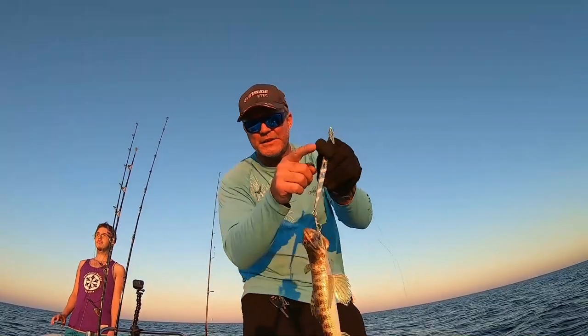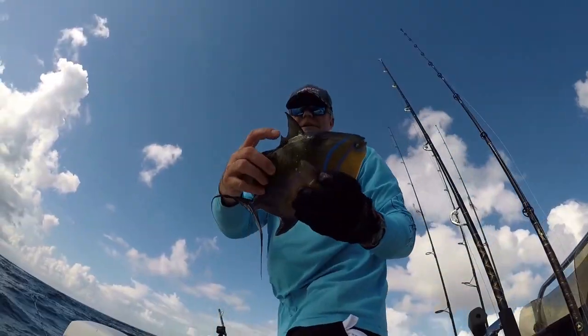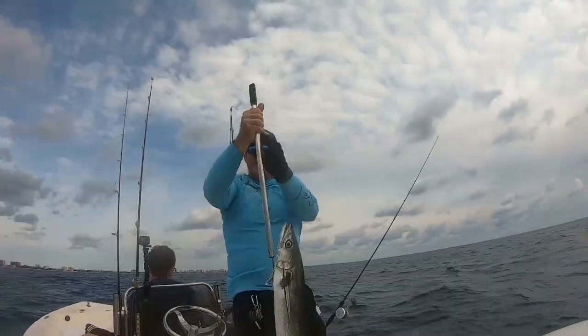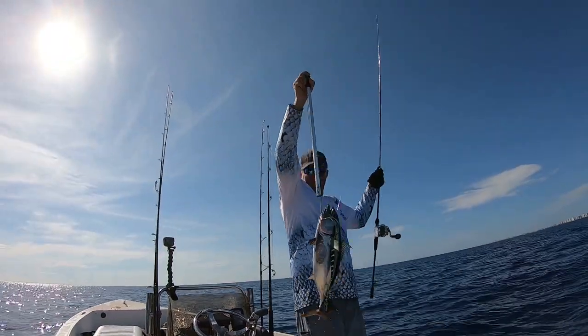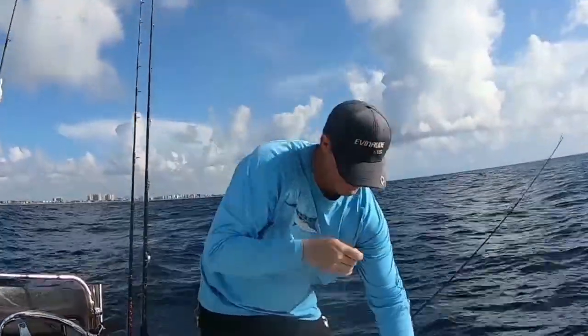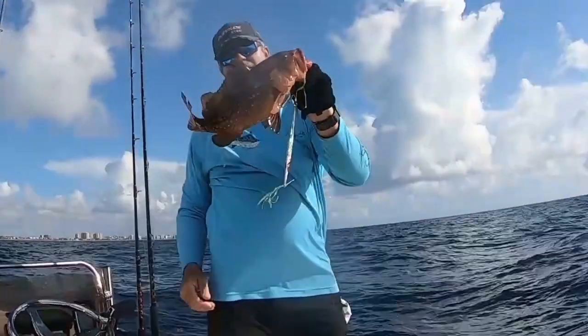Slow pitch jigging is one of those techniques where you literally never know what you're going to get. I've caught everything from unexpected odd fish like lizard fish and trigger fish to more desirable fish like mutton snapper, king mackerel, blackfin tuna. I catch all these types of fish regularly. And on occasion, you are gonna hook a big old shark. The great thing about slow pitch jigging is you really never know what you're gonna get.